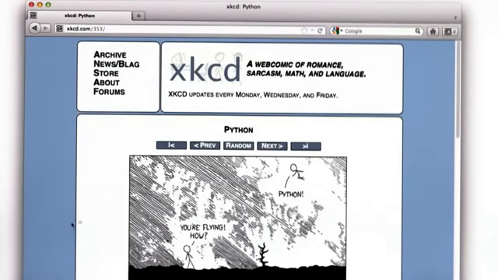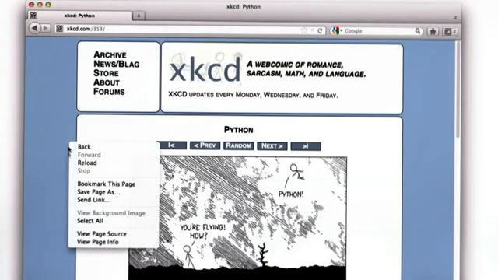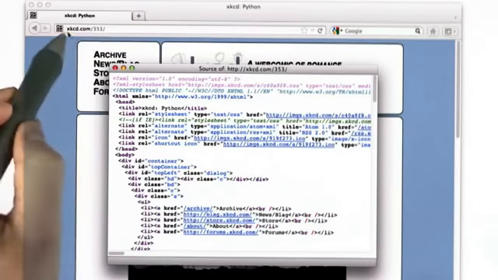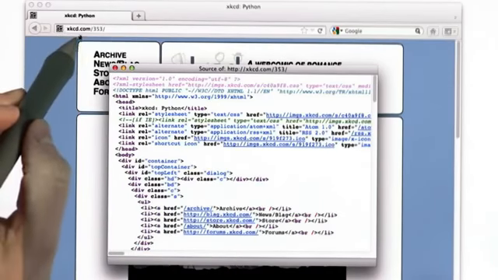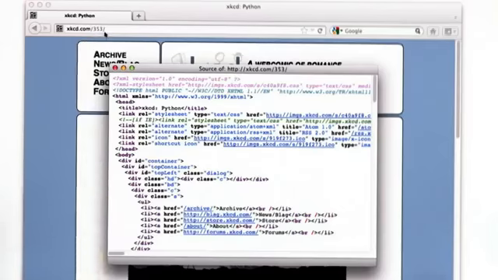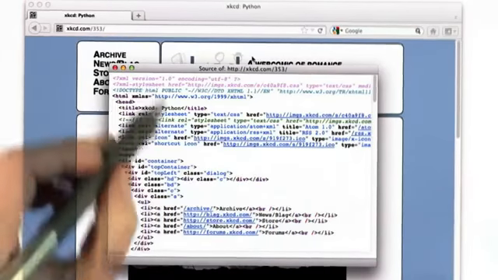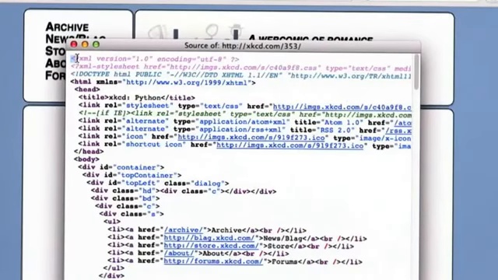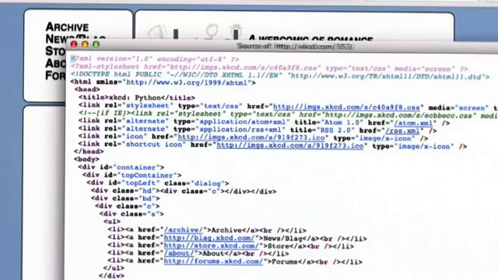If you right-click on the web page, one of the options you see is View Page Source. When you click on that, you'll see the actual source code. This is what came into the browser. So your browser sent a request. The URL is what's shown in the address bar. So it sent a request to xkcd.com/355. It sent that request, and this is what came back. What came back is just a stream of text. We can look at that text, and some of it is fairly hard to understand.